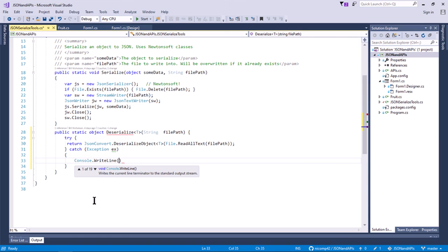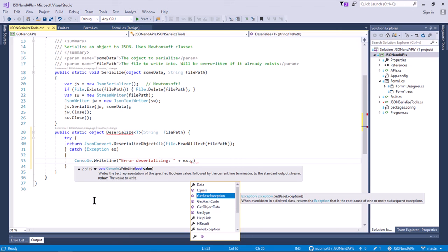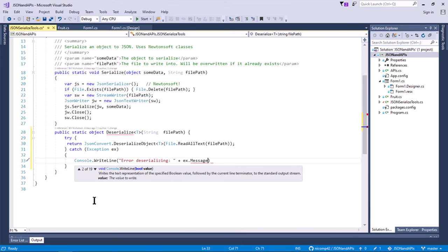Console.WriteLine "Error deserializing: " plus ex.GetLocalizedMessage, or whatever it is in C#, Message, not Java. And at least that gives me a fighting chance of debugging. Not a really good way to handle this error by any means, but it's a start.